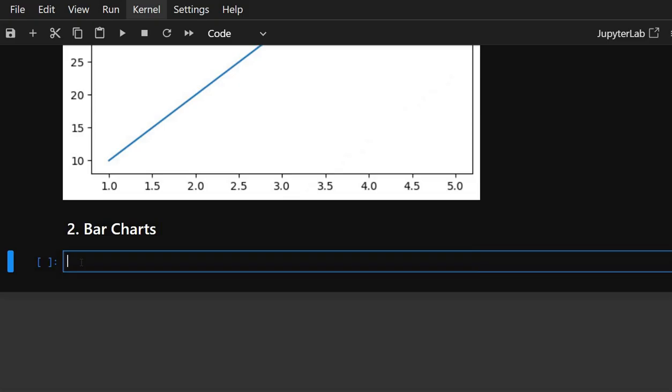And the second one is bar chart. So we'll create this bar chart for comparing categories.